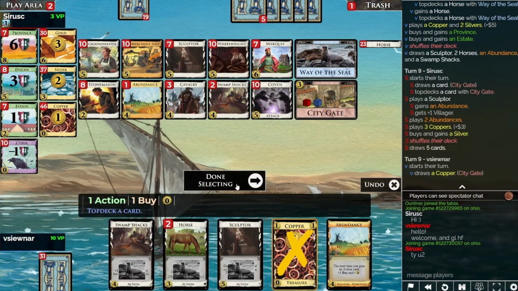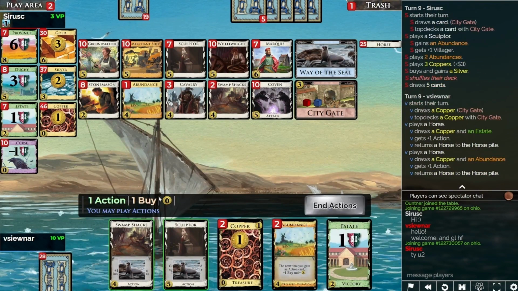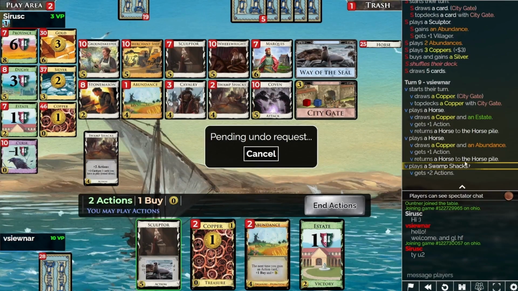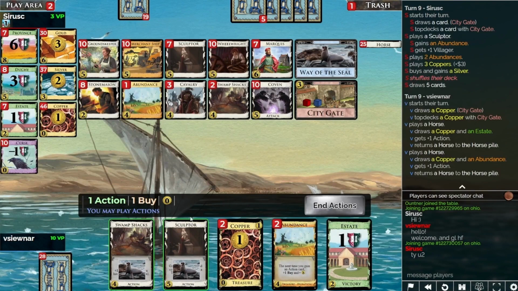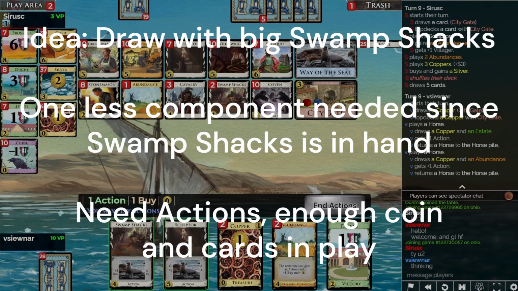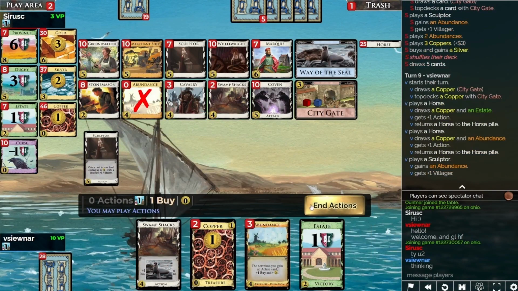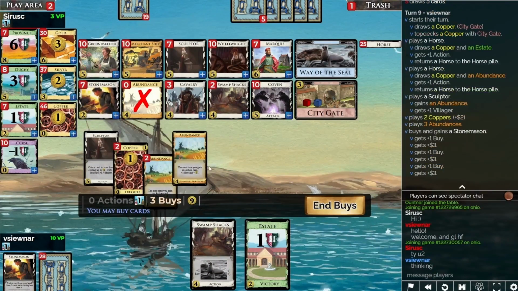Now let's see if we can end the game here. Lead with the horses, of course. Doesn't quite find us enough money. This is wrong. Don't lead with the Swamp Sharks. You could do much better with the Swamp Sharks. Undo. Yeah. Lead with the Sculptor. Gain the last abundance. I can gain a silver here to get up to 4, but you don't need to get up to 4. 4 was just helpful, was just important because the good actions are at 4. But if you just want to trigger your abundance, all you need is 2.